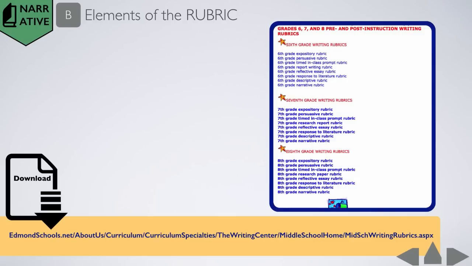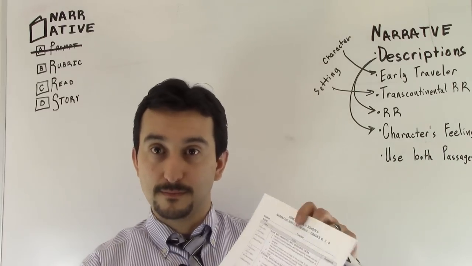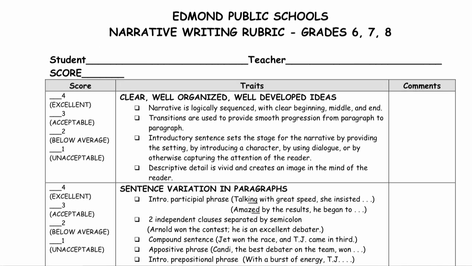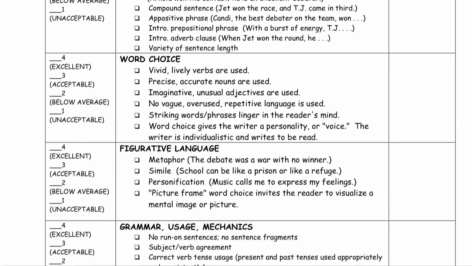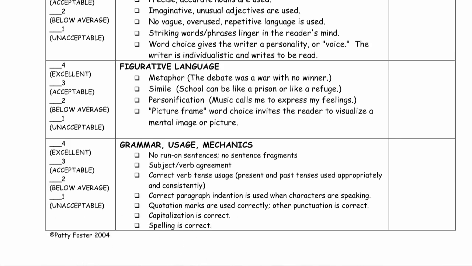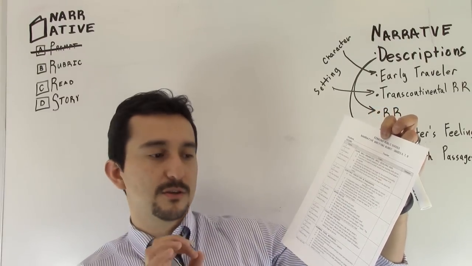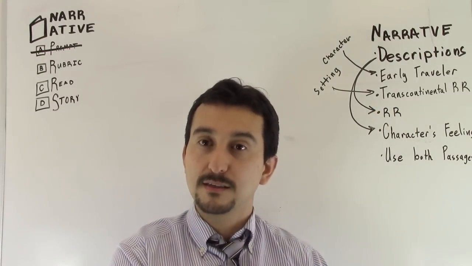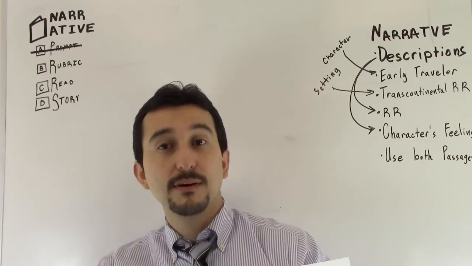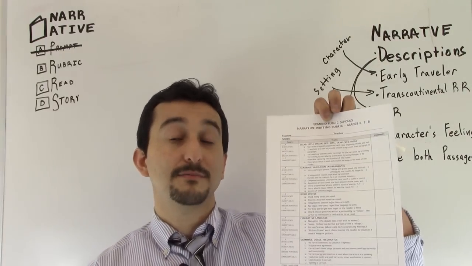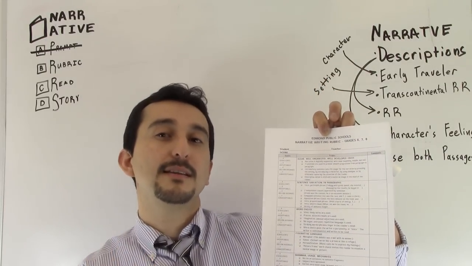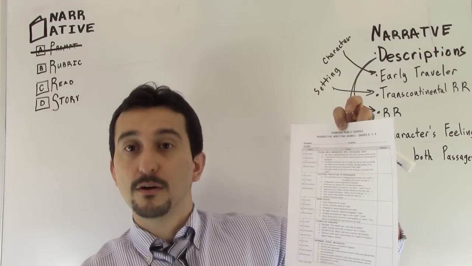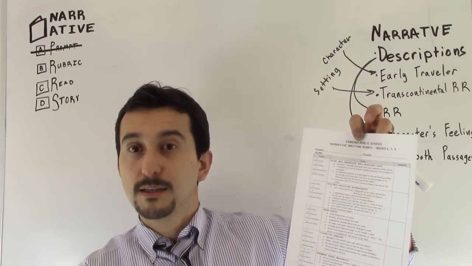And it is very concrete. It's good for students that need something concrete to follow. I tell you, take a look at that narrative rubric. If you follow this, it will give them a checklist on what types of sentences to incorporate, what types of figurative devices to incorporate. It's great practice if you want students to move from doing very simple sentences to start slowly practicing incorporating compound sentences. This kind of gives them a nice walkthrough for that in addition to being a rubric in itself. So take a look at that and I think it will provide some good guidance when creating your own school or district writing rubric.